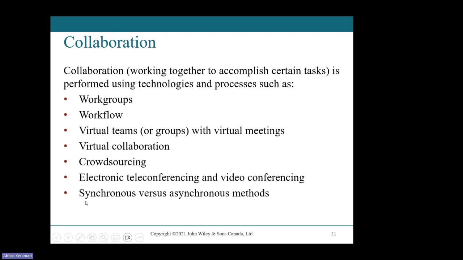It could be synchronous versus asynchronous. Now our class is a type of collaboration, and it's synchronous. For the other course, I may record the lectures and post them on the course page for the students. That's asynchronous. Email is an example of asynchronous.